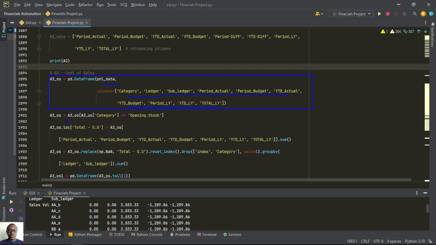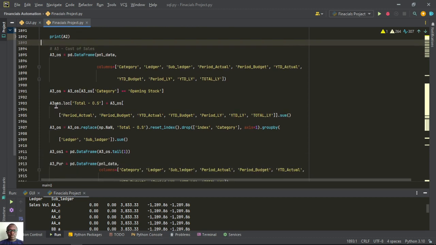And then down here we are trying to say that A3 underscore OS is equal to A3 underscore S in bracket A3 underscore OS category is equal to opening stock. So we're just subsetting data where category is equal to opening stock.